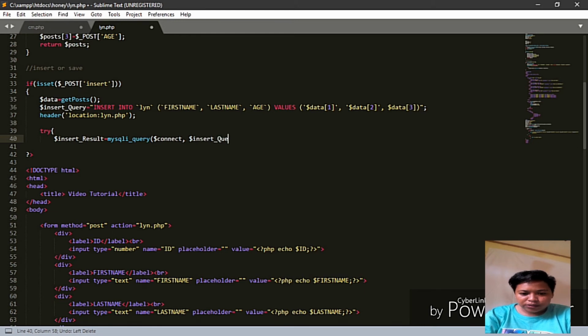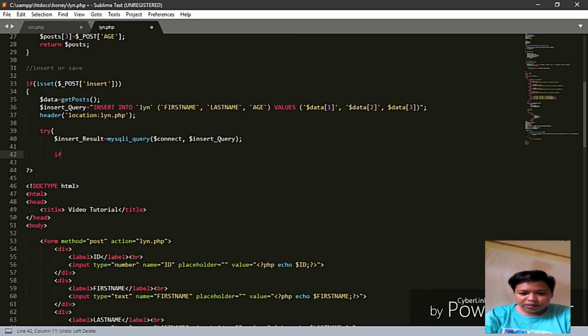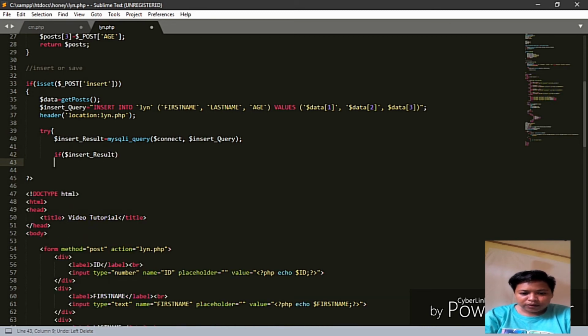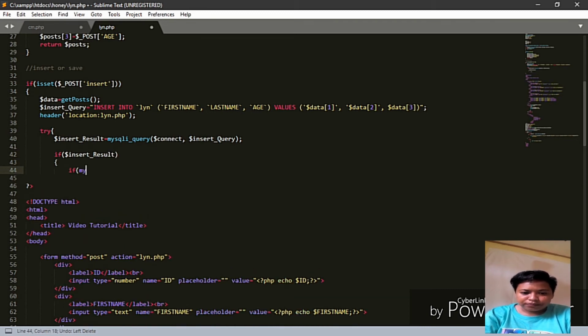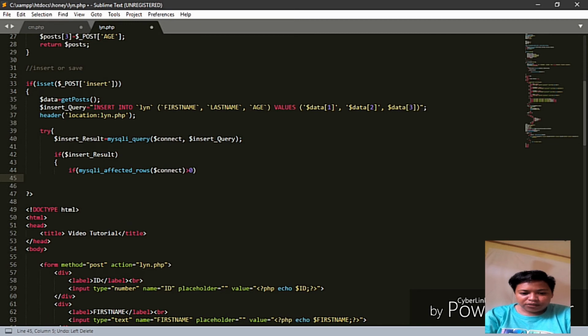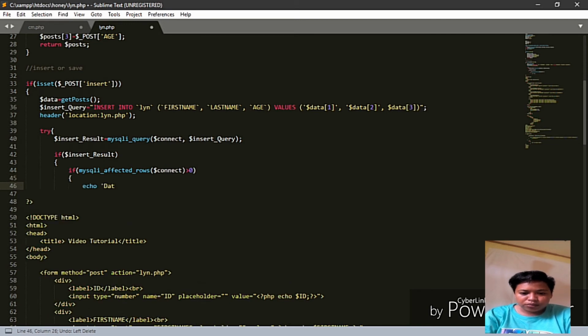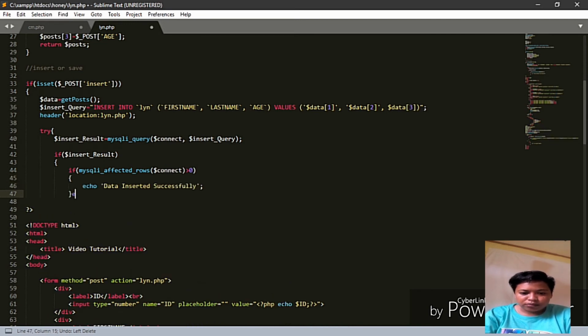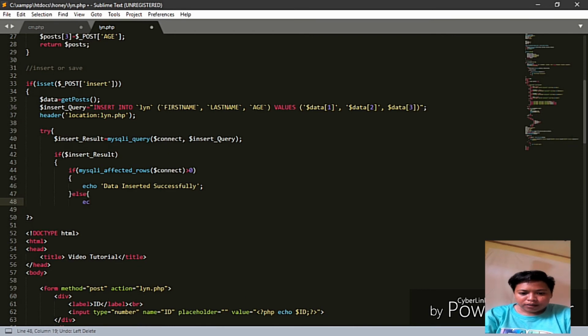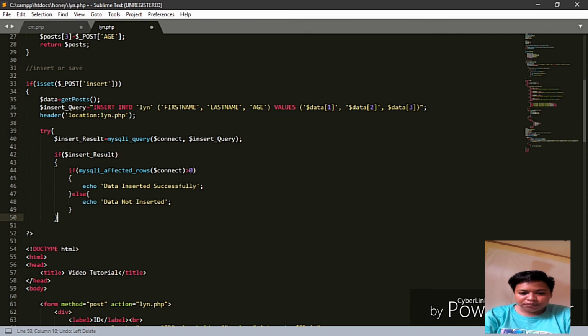The insert result, mysqli_query, connect, insert query. If insert result, if mysqli_affected_rows, if there are affected rows, so this would display data inserted successfully.